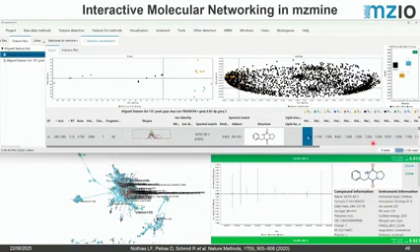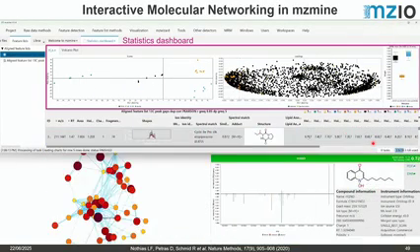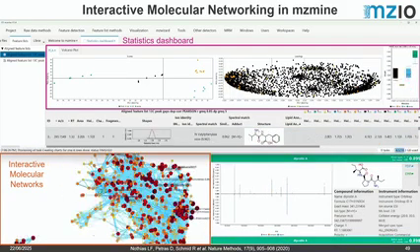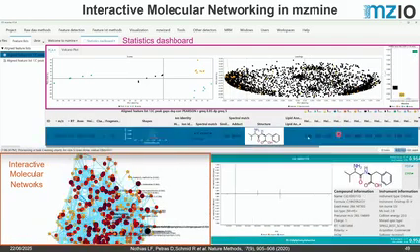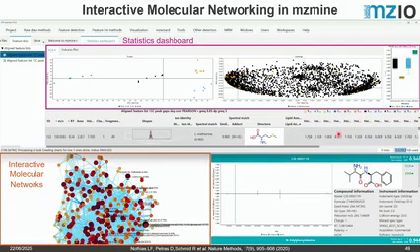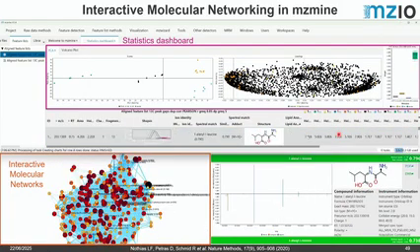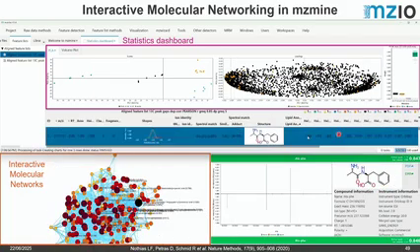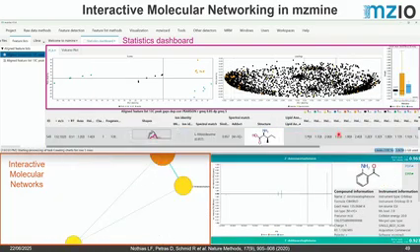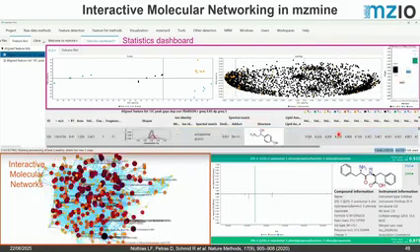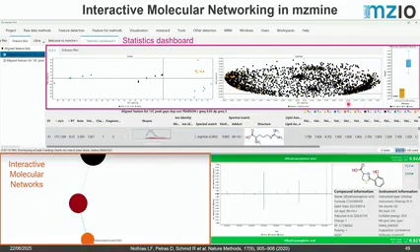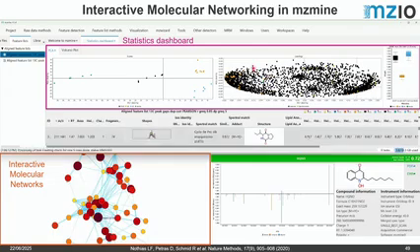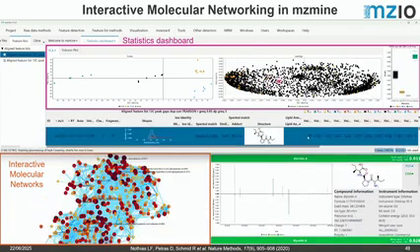And then what we tried really in the past is to make mzmine even more interactive, because most of the time you would export your data and then do some statistical analysis in a different software, but then you're not connected to the actual raw data anymore. You can't really say, okay, does this feature make sense, or is it just some spectral noise or something? And this has really been one of the latest additions, where we basically connect the statistics dashboard.